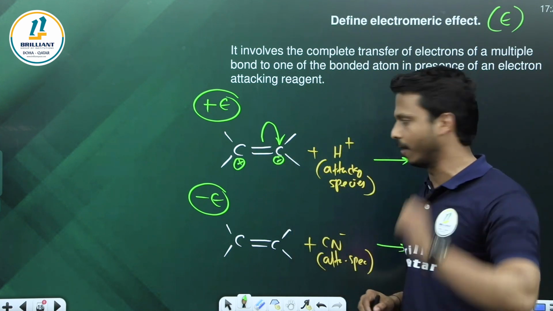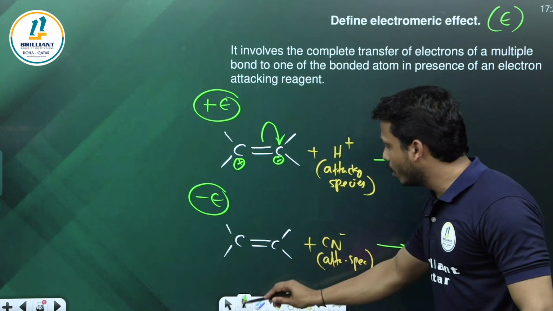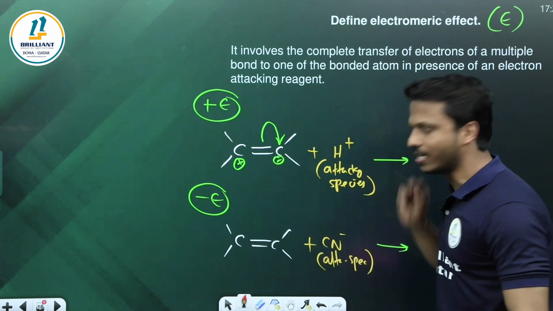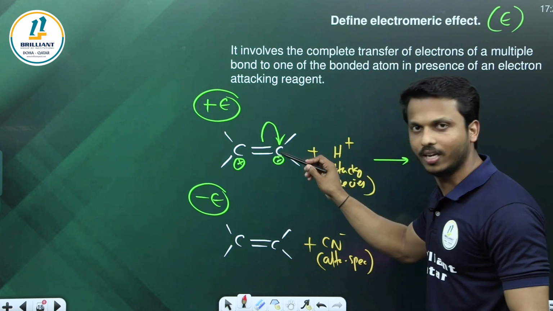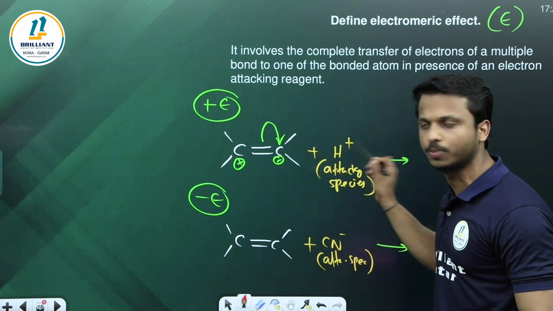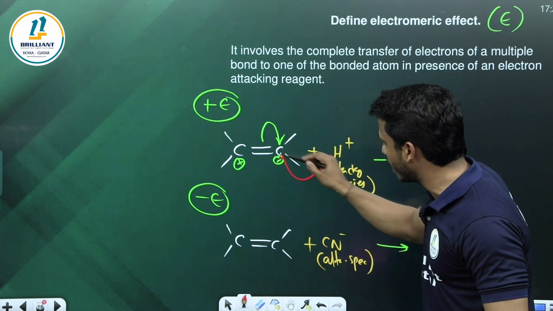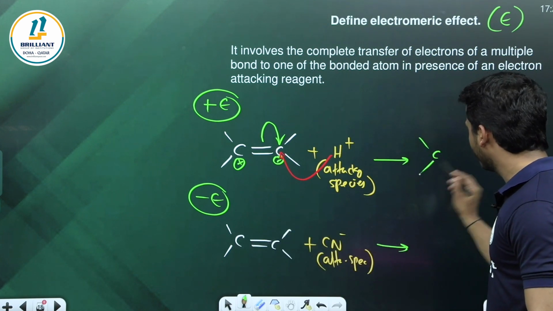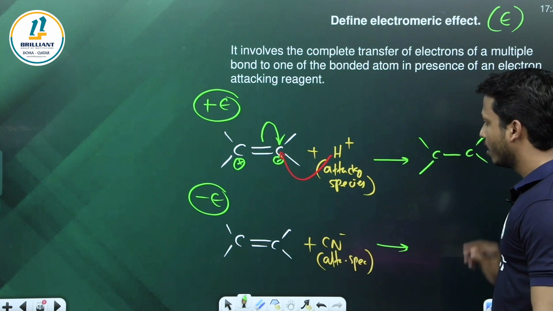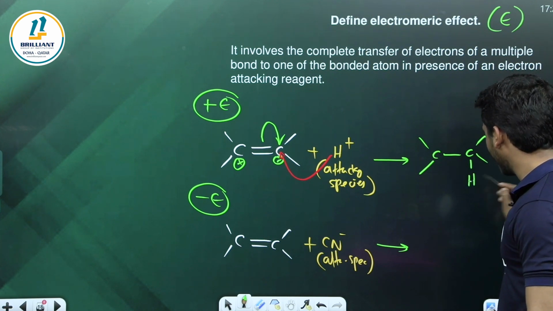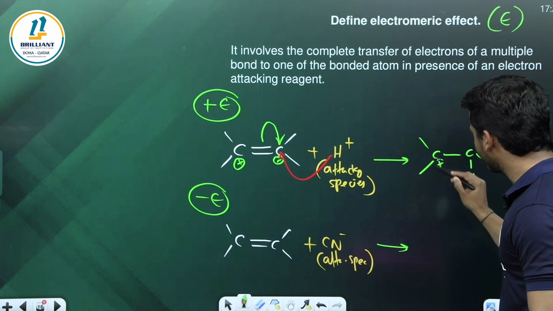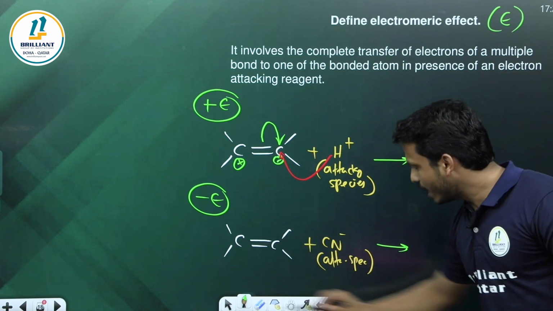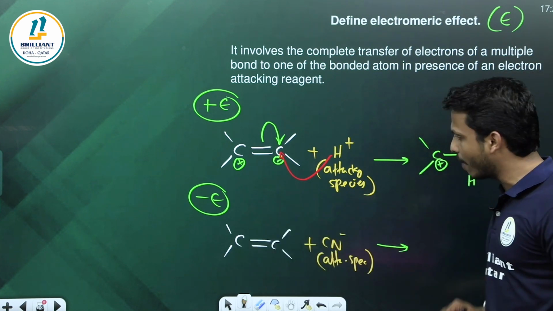Correct or not? Okay. Can you tell me where this attacking species can attack? Definitely it will go to negative charge because this attacking species charge is positive. H plus goes to this carbon. What is the product? Can you tell me, dear all? You will get to this new carbon, one hydrogen attached. The other carbon exists as positive charge. Yes or no?